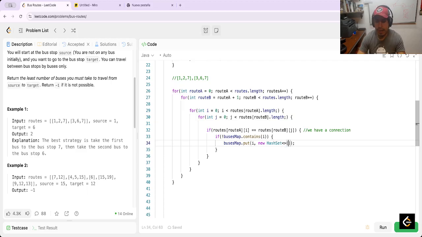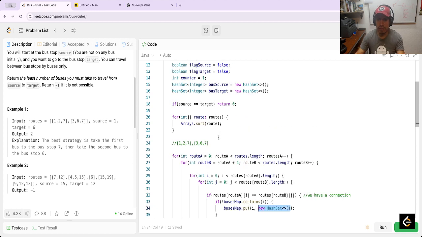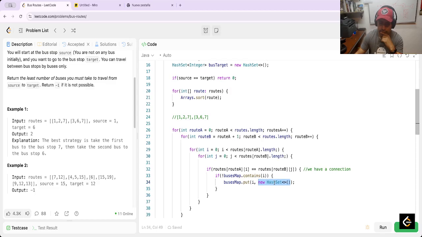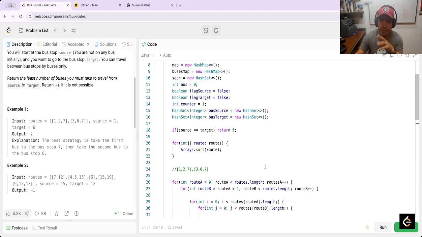In this case, even if it's not necessarily a hash set, it's only necessary with one, because I only save one value. Only one element matters, one connection between two routes.